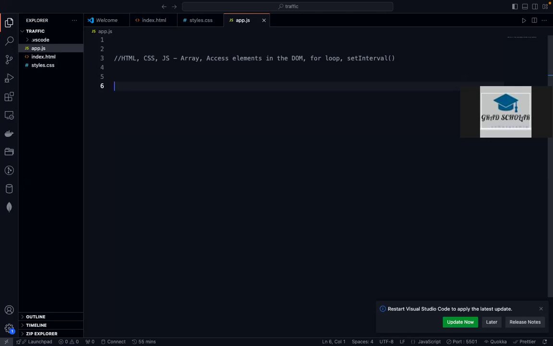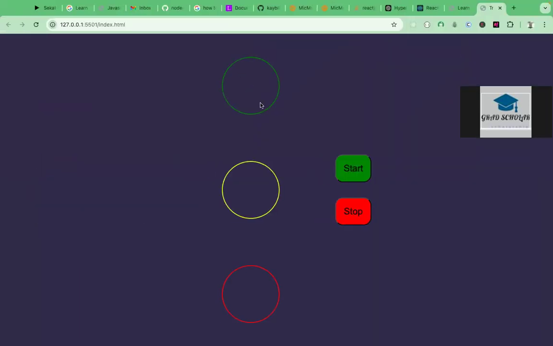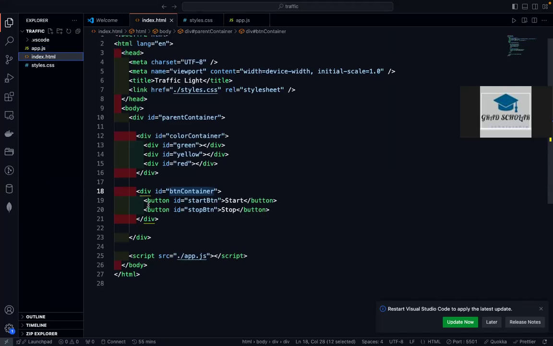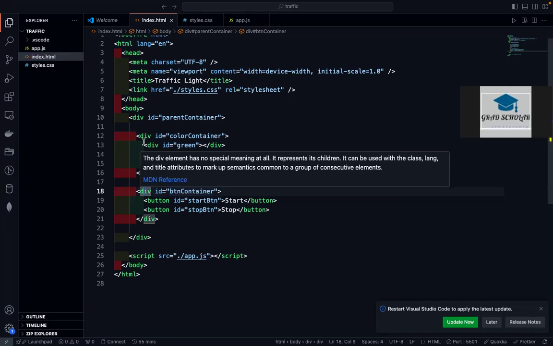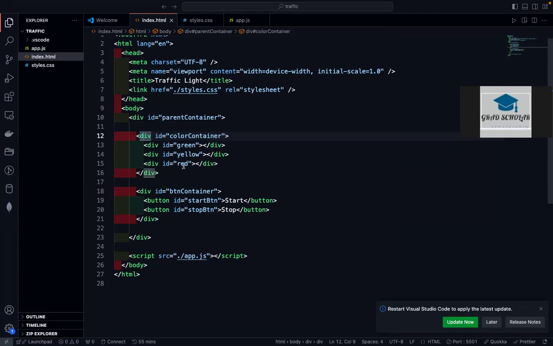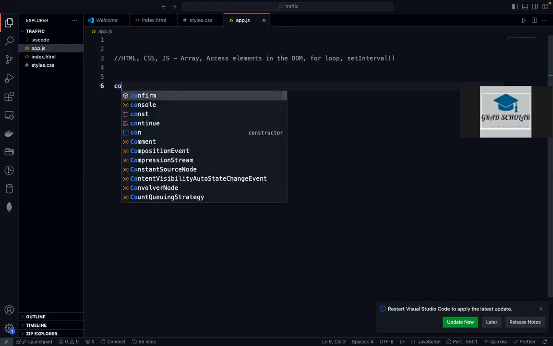So what we want to do first is to assess the elements. That's the divs, these boxes, right? The green bordered box here, the yellow bordered box, and the red bordered box. So we want to target each of these three. Let's go to our HTML. This is the div on line 12. It has an ID of green, the second one has an ID of yellow, the third one an ID of red. So let's go green, yellow, red. All right, so let's store them in variables.